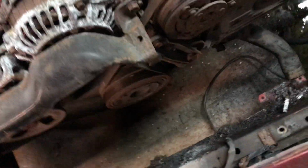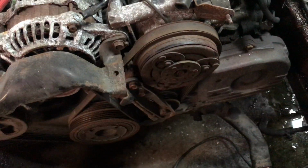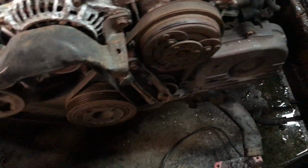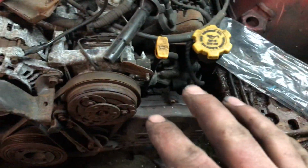That's like a whole harness that ran down along here. We didn't need it, so I cut it. There's no point in running extra wires if you don't need it. You can just short stuff out, and it might not give you an issue at the moment, but if it shorts out and goes back in and blows fuses, or maybe it arcs out real bad and takes another fuse out, then you're sitting there again, you're done. But like I said, I just try and get everything on the motor back.